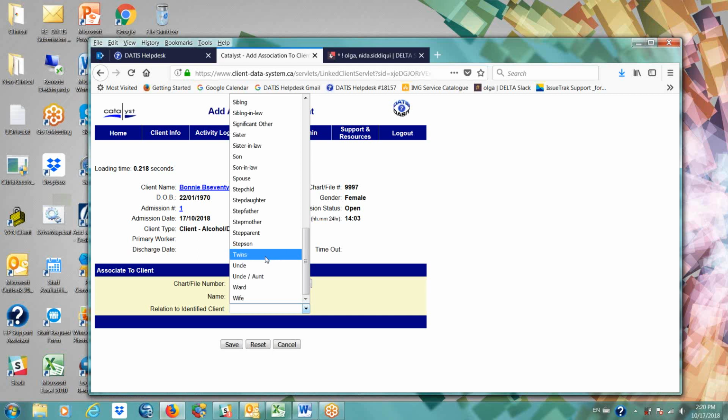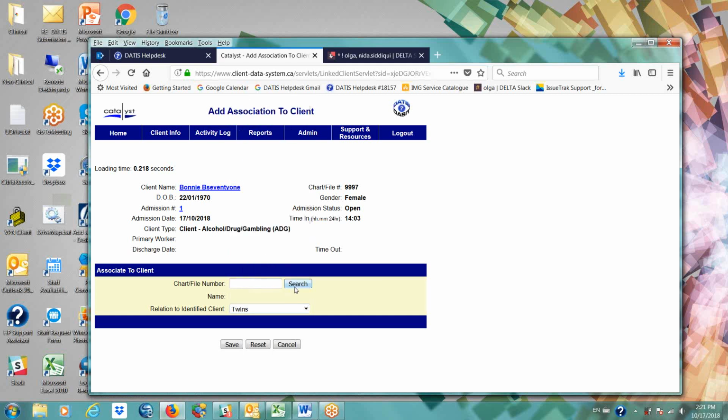And again, we're talking back to the business rules. Say, for example, you have your unique identifier, which is the initials, date of birth, and their gender. And you're coming up on your duplicate client list that there's duplicates in your system, which we don't want because it affects your data quality. How can we bypass that? And this is where we came up with an option here. Say Bonnie has a twin. And who's her twin?